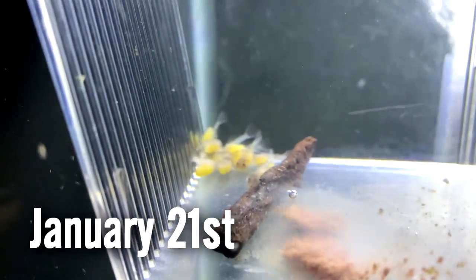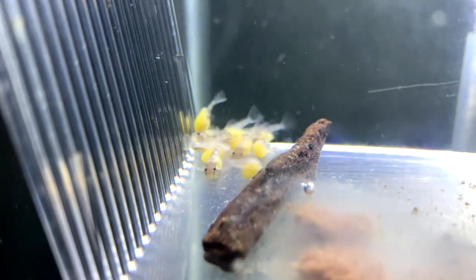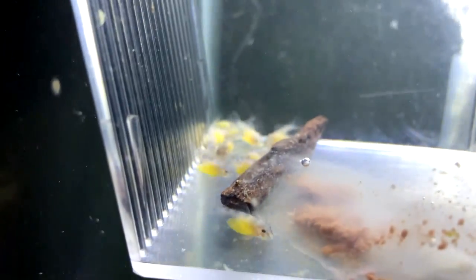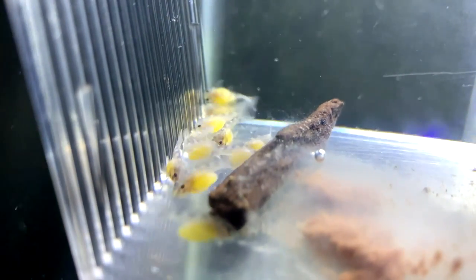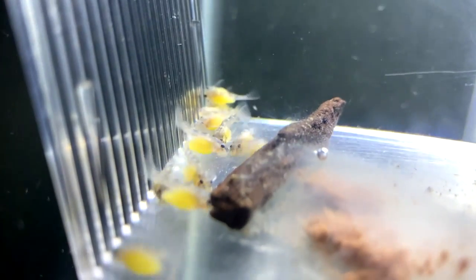It's January 21st, two days later. What's really cool is although they still have yolk sacks, you can actually see their stripes coming in slightly. I do have one little guy I can't tell if he's alive or not — he might not make it — but the rest are going strong and there's still no real need for food. I accidentally dropped pellets into this breeder box while feeding other tanks, and they developed a fungus. You should take out any uneaten food and let them absorb their yolk sacks.